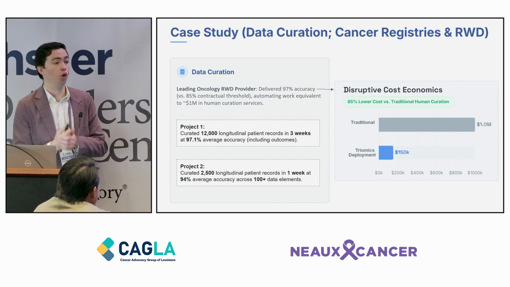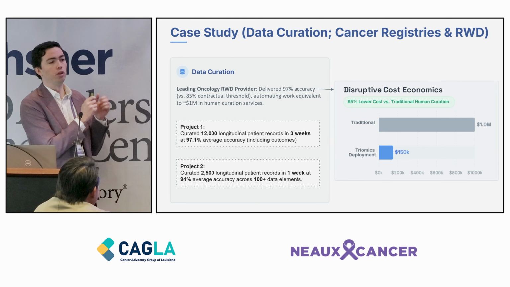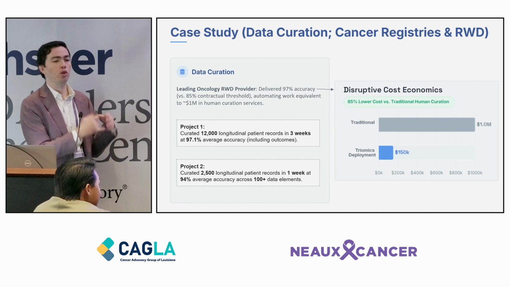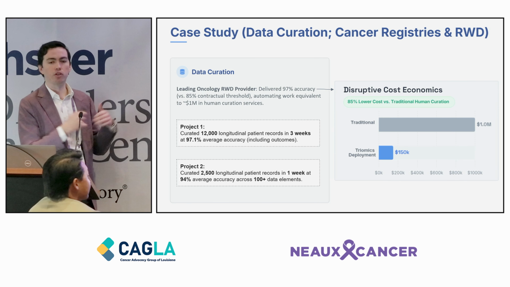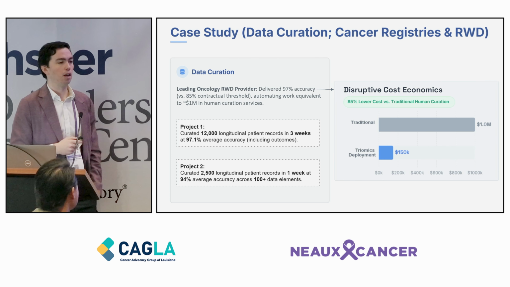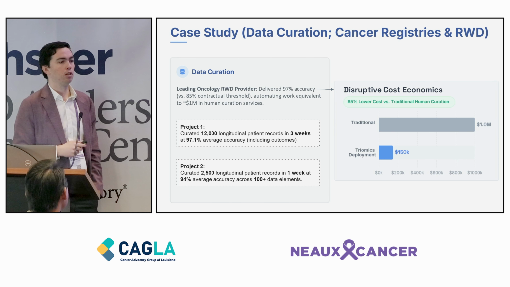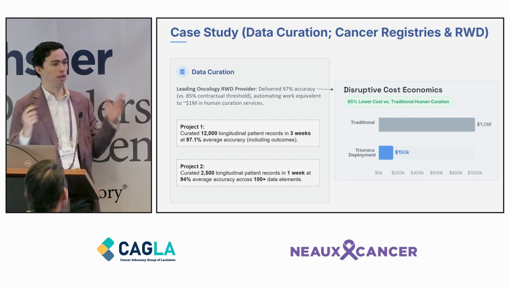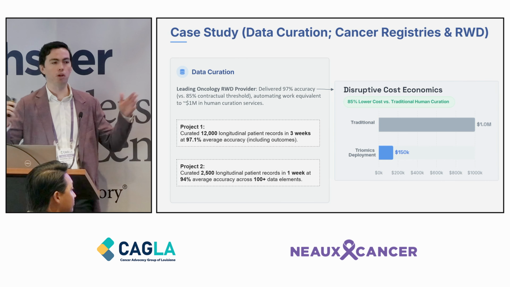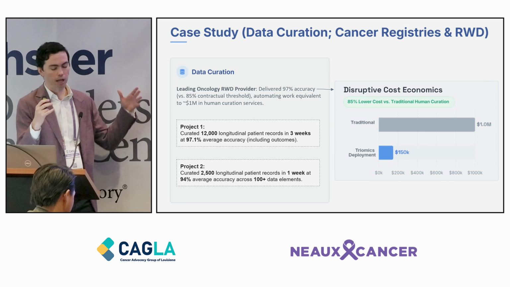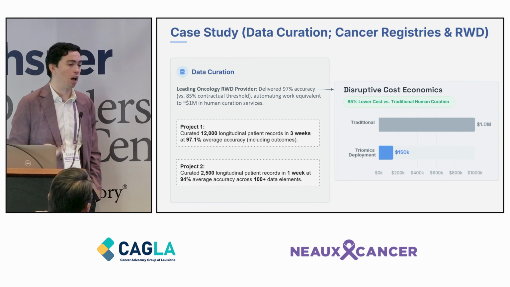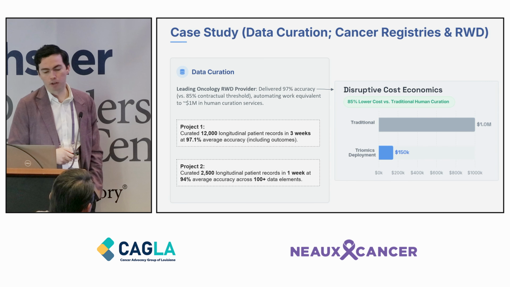The majority of that 3 weeks was making sure that our models were aligned to the specific questions that project entailed. We, of course, have our baselines, we have our pipelines. Every project has its own nuances. We make those adjustments, 2.5 weeks, and then those 10,000, 12,000 patients were automatically run in less than 24 hours. That's just a scale of compute. If you have compute, you can parallelize as much as possible. So once your platform is set up, there is no barrier to how quickly you can solve some of these problems and do it in a much more cost-effective way than manual processes.